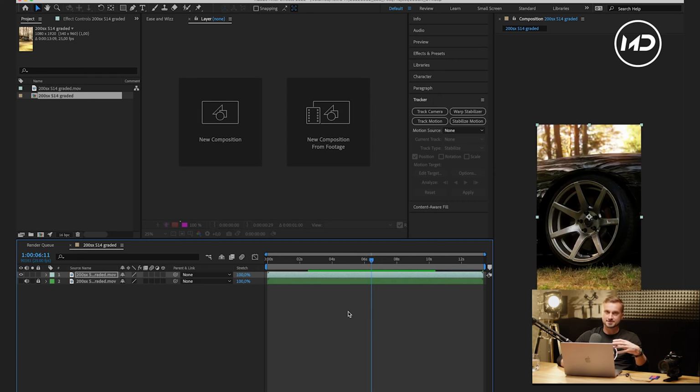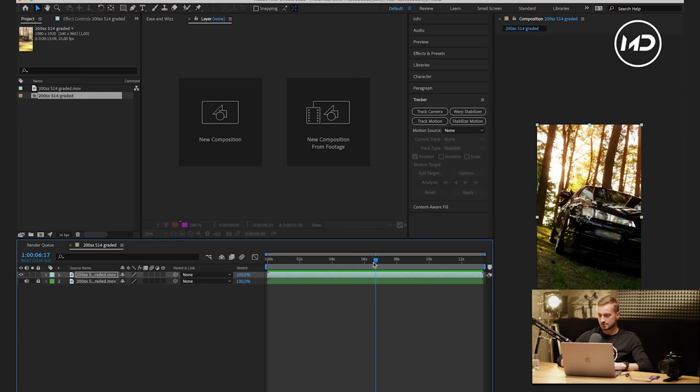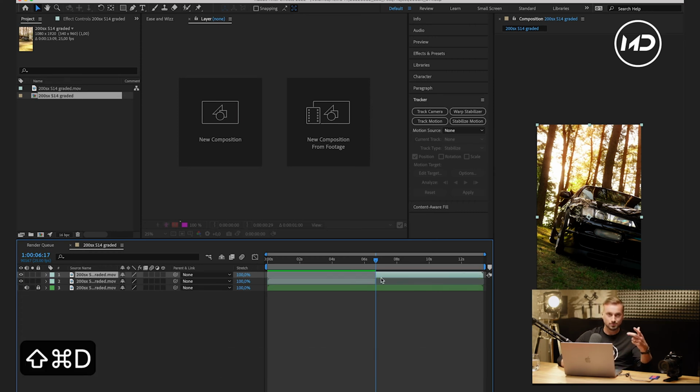The one thing I changed in my keyboard shortcuts in After Effects is Q and W. W is one frame forward and Q is one frame backward. On the default settings, you have Page Up and Page Down to go one frame and so on. Let's go to the cut. This is the beginning of the first shot, and just press Command Shift D to cut and duplicate the layer.